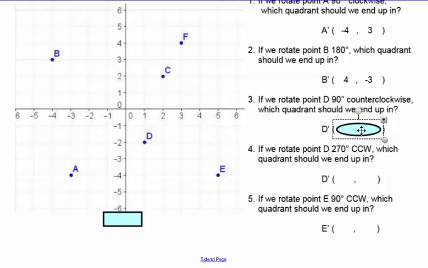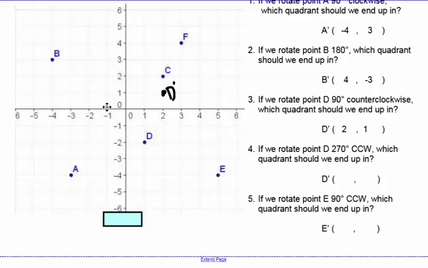So let's think about that. To the right 2 for our x, that would be positive 2. And then we said we moved up 1 for y. Well, that would be positive 1 for y. And we said we would end up in quadrant 1. If we went ahead and plotted that, so 2, 1, that would be right there, and we would call that D prime. When we originally rotated our paper and we moved this, it was in that exact spot.